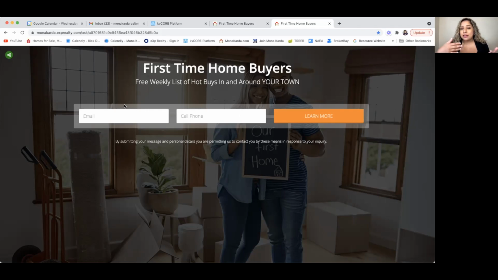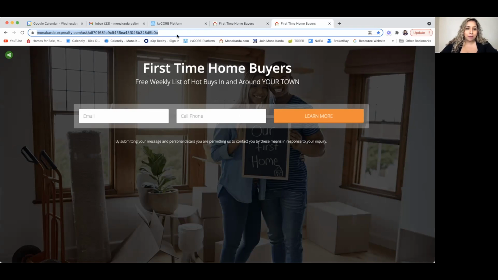So again, under KvCore, if I just go ahead and hit copy, and if I can get somebody in the chat to just do this for me. There's the link, just put it in, and then I'll show you what it looks like on the back end of that agent, or of whoever is on here who could do that for me, how the hashtags work. And then you want that hashtag to have a drip campaign to it.